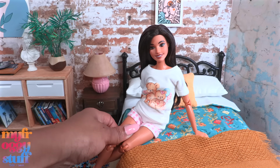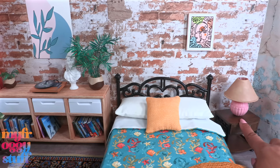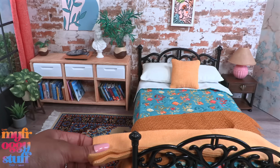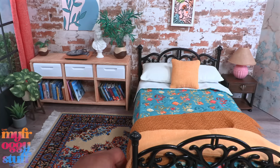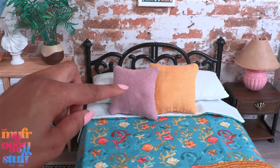Let's see what it looks like if we move things around a little. Let's scoot the bed over and put the nightstand on the other side. Let's add another blanket. Maybe the dolls get cold. And what about a pink pillow to bring out the pink in the lamp?